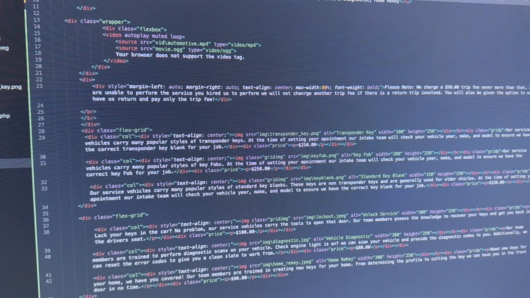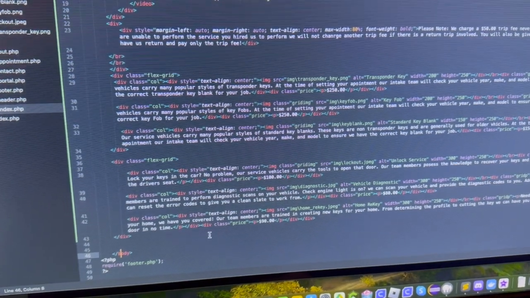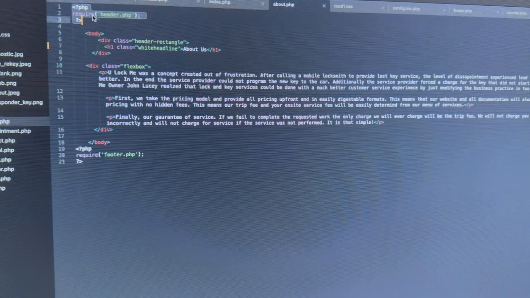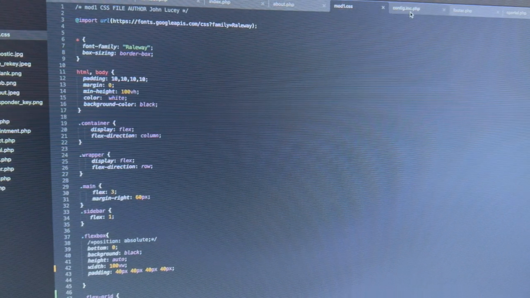And then at the very bottom, I'm actually making a call to my footer PHP file to bring in the social media at the bottom. And each of my pages are set up exactly that way. So if you look, this is my about page, and I have my call to my header PHP and my footer PHP, and then I've got everything wrapped in a flex box so that it will actually resize on a mobile device. We're going to skip this file for now. I'll come back to it.